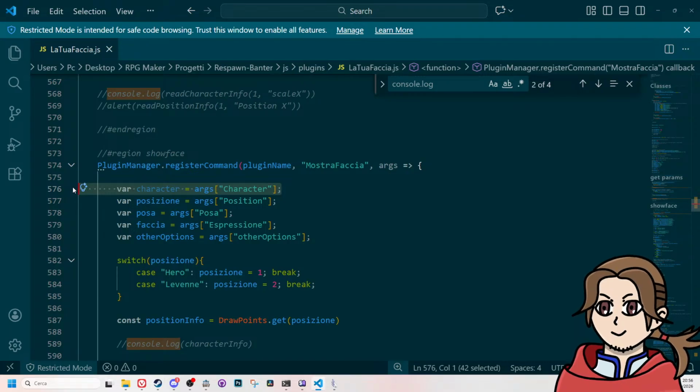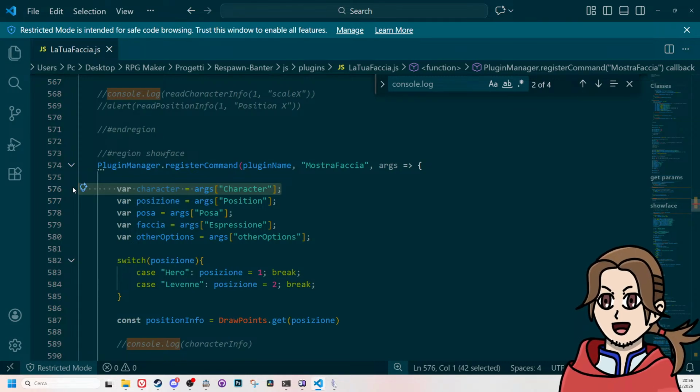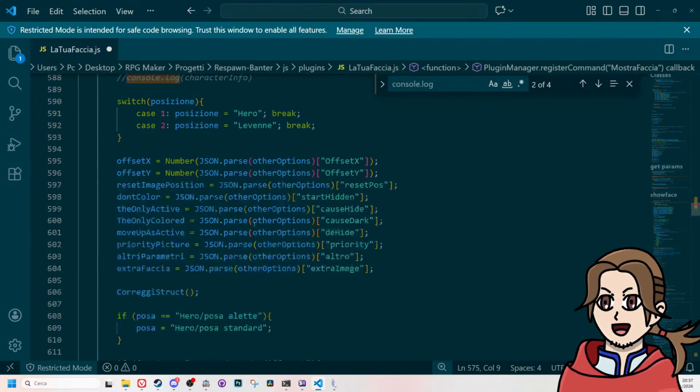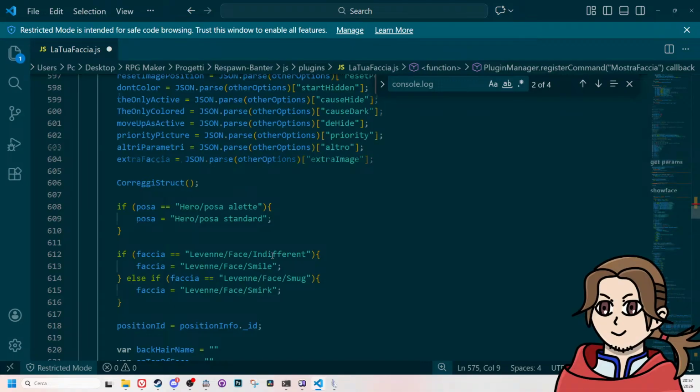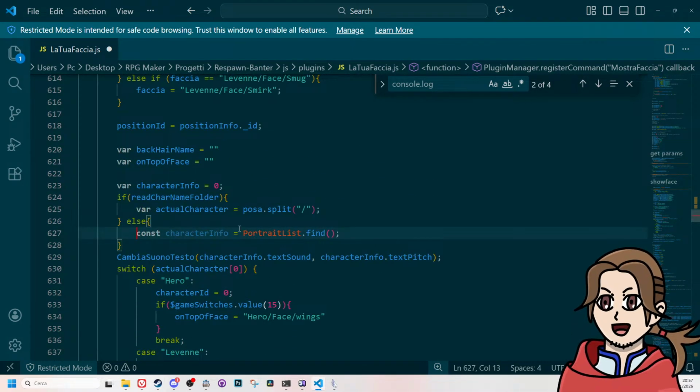Would be cool to have it read from the file. No, I'm not very convinced. I could disable this option only for my game, just to have it a little more clean. You know what? For now we are not implementing it. I'm doing it at the end. So for now this will not work.